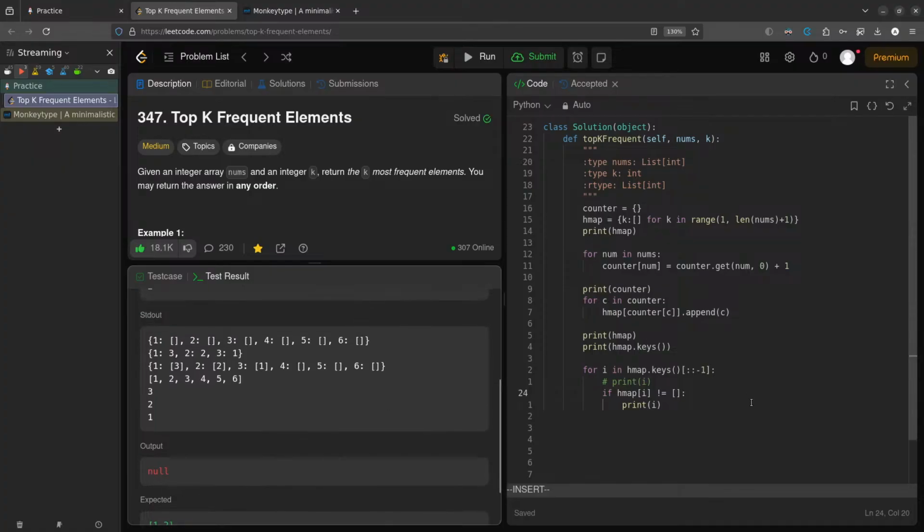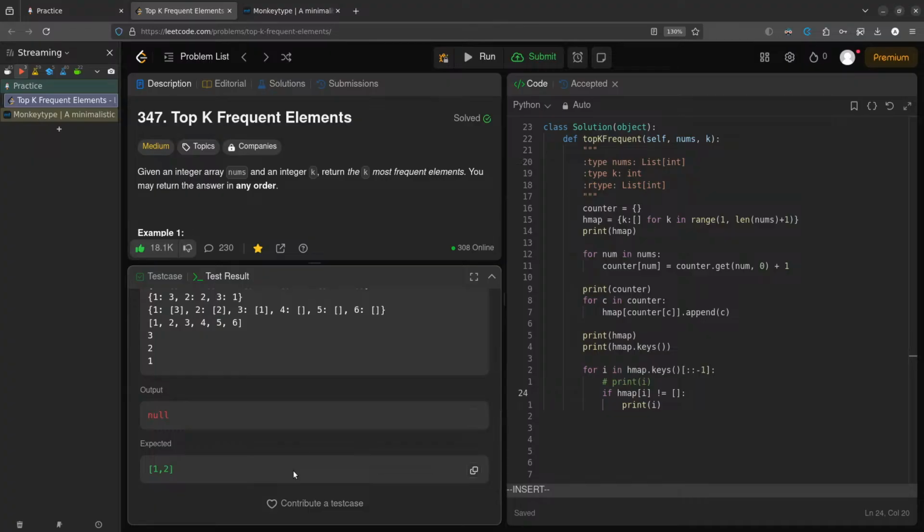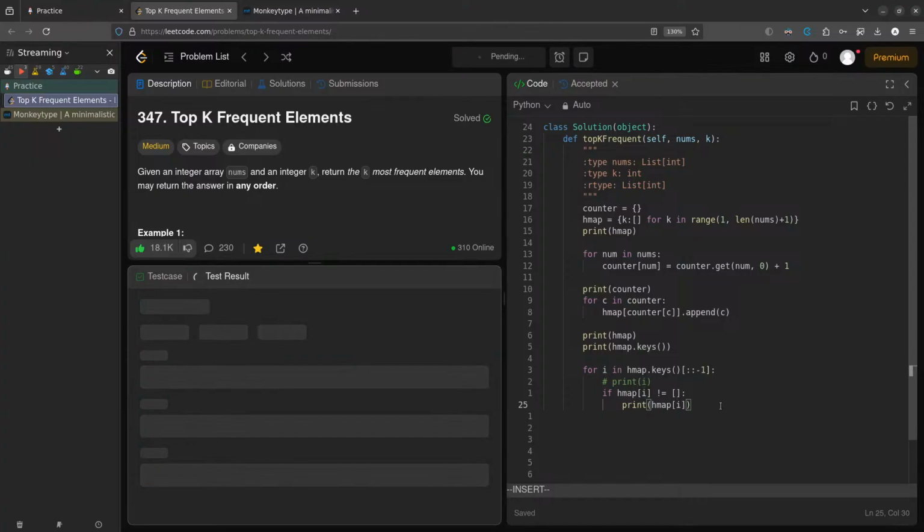Wait, what is hash map? I see count, right? So hash map of i is the answer which I want to see.